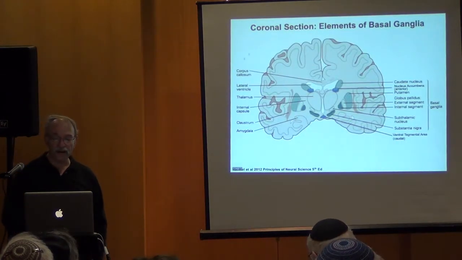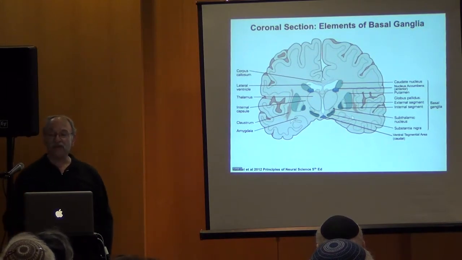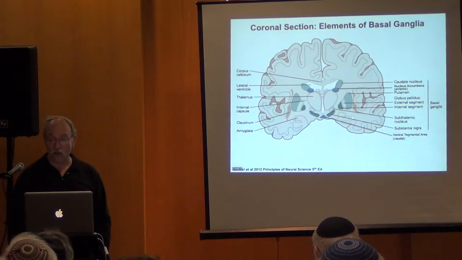We can see the cortex, the cerebral cortex over here on the surround. We can see the cavities inside the brain called ventricles that I mentioned before. And then these colored structures that you see labeled here are parts of basal ganglia. Basal ganglia come in multiple components. The critical ones that we'll be discussing in more detail are the ganglia, these clusters of cells that receive inputs directly from various regions of cortex, associative as well as motor areas of cortex.